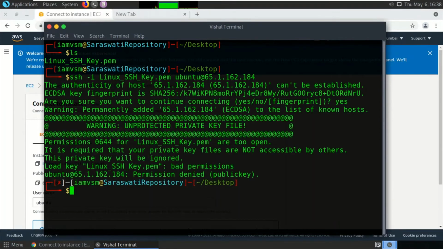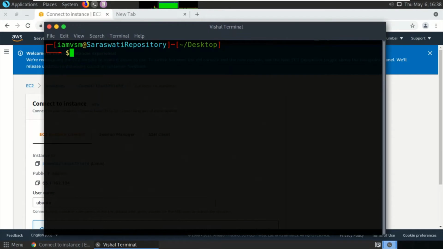Press yes. As you can see here, the permission is 644 for this Linux SSH PEM file. So what we would be doing here is clear this. Type sudo ssh -i linux.pem ubuntu@ the public IP address of the server. Paste, enter.